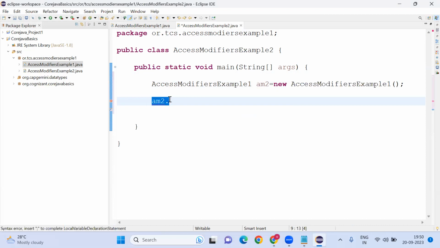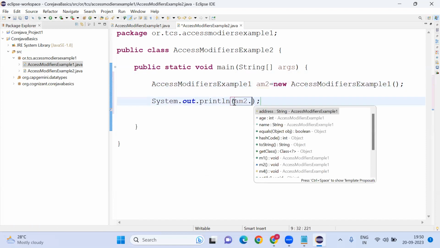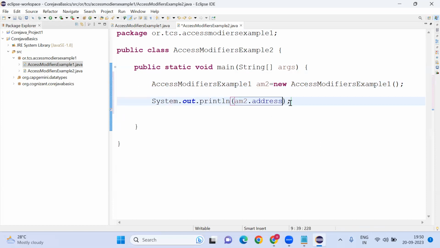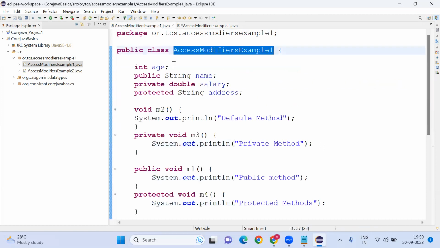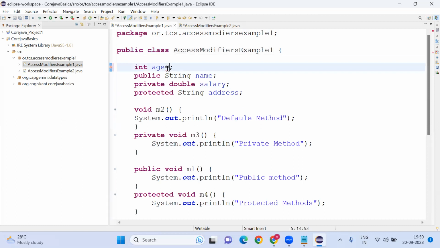I can show you. AM2 dot address, I am going to print. Before this, I'm going to assign some values. Int age equal to 30, then name equal to RV, salary 100.50 like this, then address Bangalore.